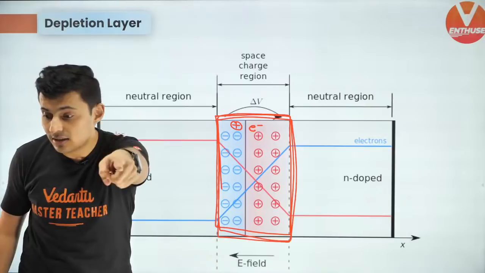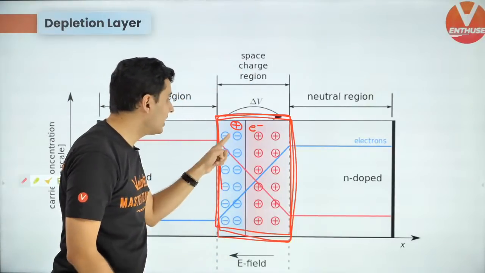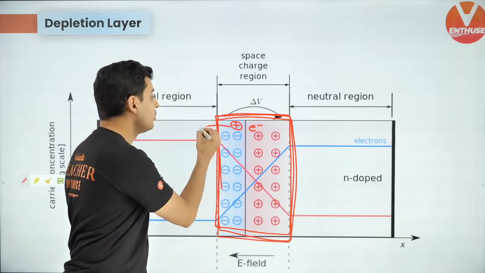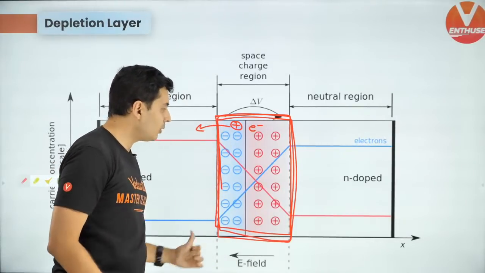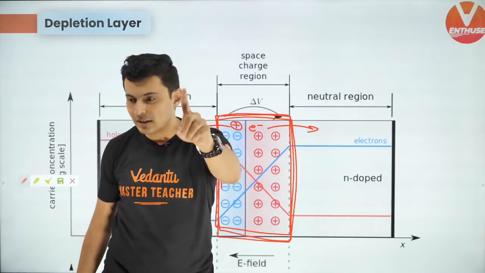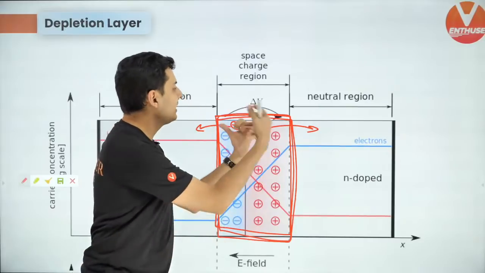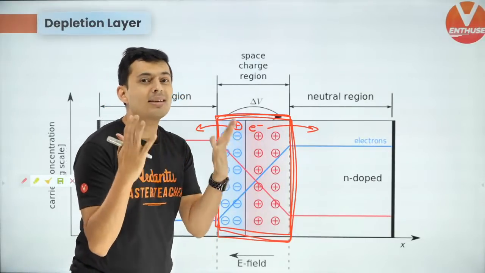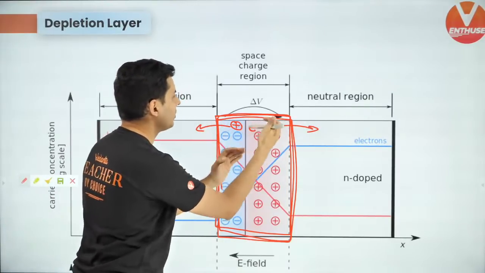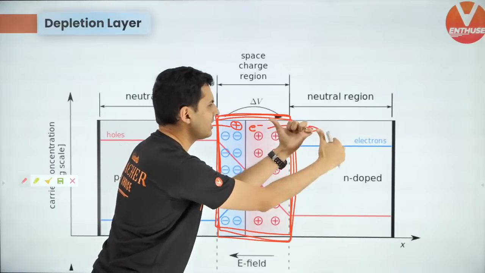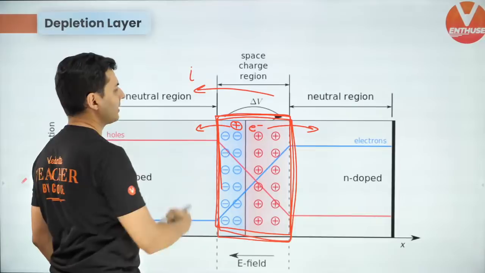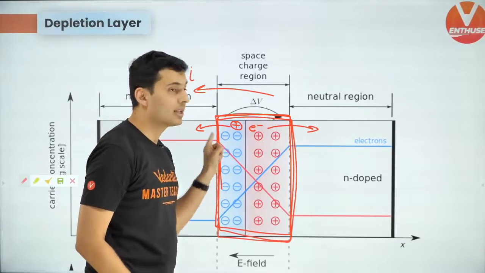So guys, understand what will happen: the moment there is an electric field, this positive charge will move here, correct? Force on the positive charge will go here and this electron will try to move here. Now think about it. What is the net direction of current? Positive charge goes here, electron goes there. Electron going there is the same as another positive charge going this side. So there will be current going this way. Do you see that?